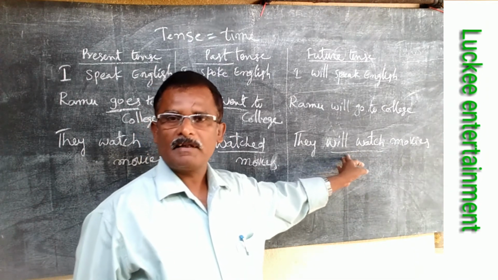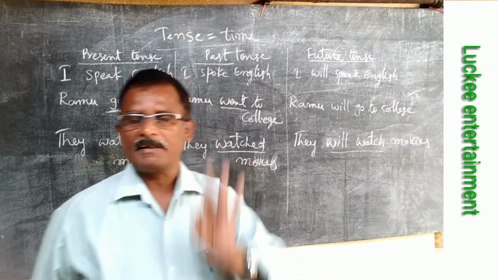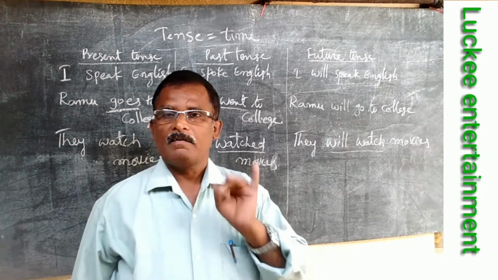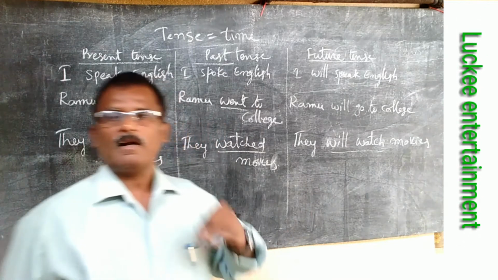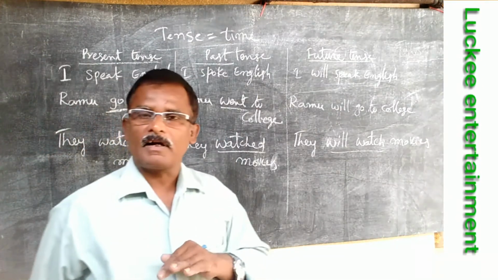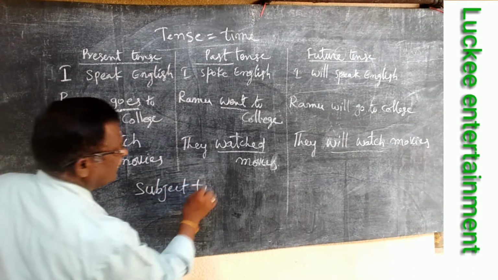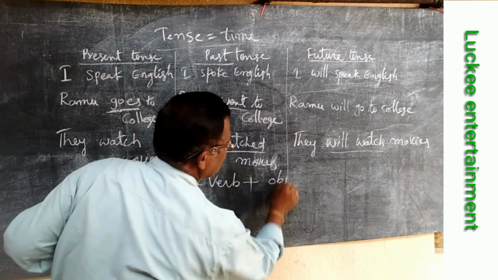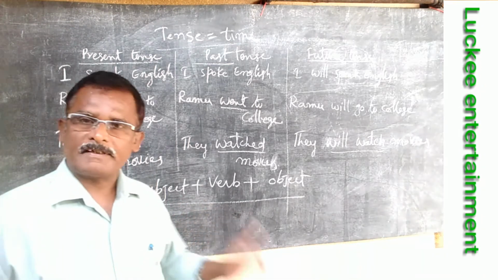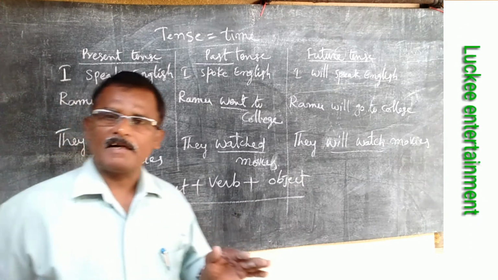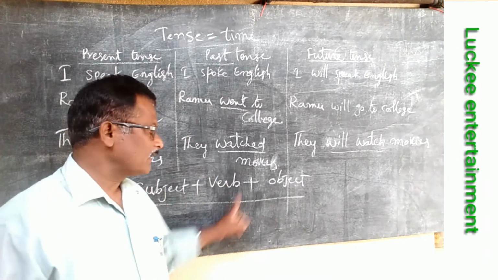ఇక్కడ విల్ గాని షెల్ గాని ప్లస్ వర్బ్ 1. ఇక్కడ మనకు స్ట్రక్చర్ చూసుకోవాలి. ప్రెజెంట్ టెన్స్ గాని పాస్ట్ టెన్స్ గాని ఫ్యూచర్ టెన్స్ గాని ఆ వర్బ్ ఈ సెంటెన్స్ యొక్క స్ట్రక్చర్ ఎలా ఉంటుందంటే ఫస్ట్ సబ్జెక్ట్ దెన్ వర్బ్ దెన్ ఆబ్జెక్ట్. ఆ విధంగా ఉంటే అది సెంటెన్స్ యొక్క స్ట్రక్చర్ అన్నమాట. ఫస్ట్ సబ్జెక్ట్ ప్లస్ వర్బ్ ప్లస్ ఆబ్జెక్ట్, ఇది సెంటెన్స్ యొక్క స్ట్రక్చర్. ఫస్ట్ సబ్జెక్ట్ ఉండాలి, ఎయిదర్ ఇట్ ఈస్ ప్రెజెంట్ టెన్స్ ఆర్ పాస్ట్ టెన్స్ ఆర్ ఫ్యూచర్ టెన్స్, ఫస్ట్ సబ్జెక్ట్ రావాలి తర్వాత వర్బ్ రావాలి తర్వాత ఆబ్జెక్ట్ రావాలి.